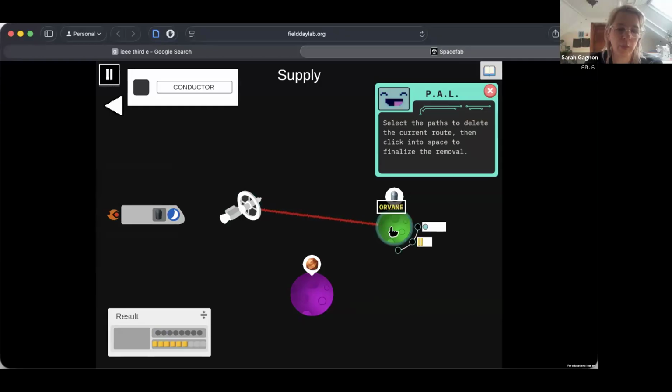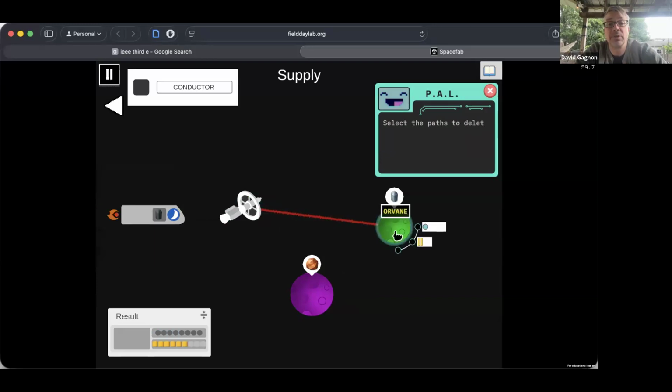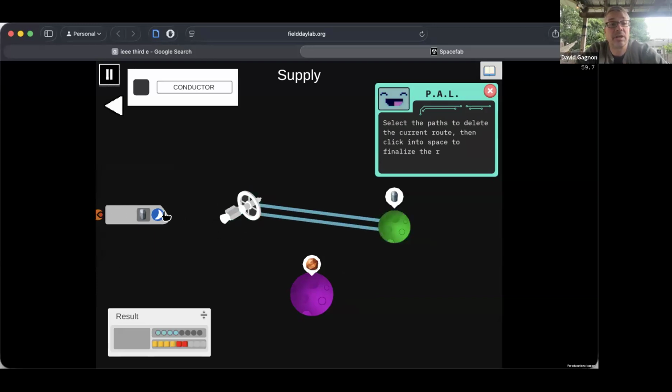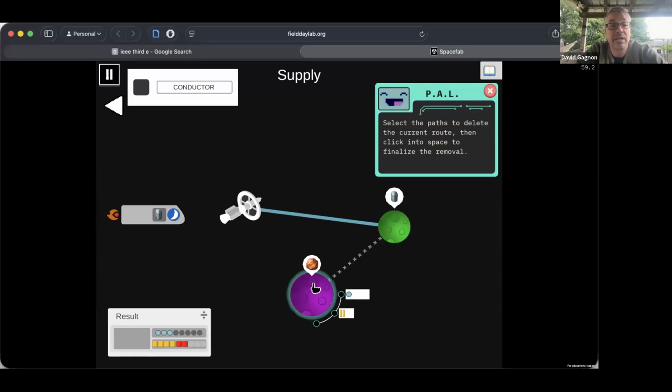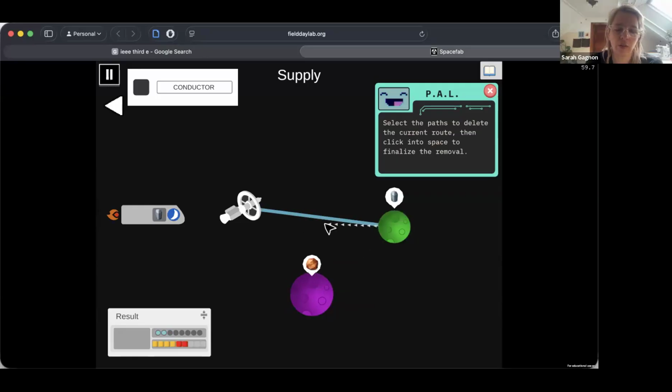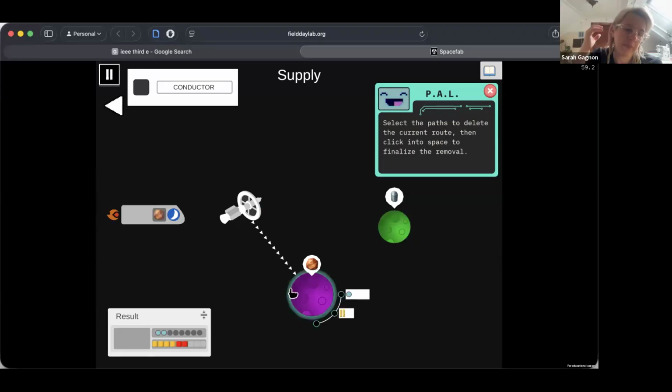So click on your ship then. That doubled it up. The problem is that you're not using a conductor. Yeah, I know I've got to get over to this thing. You should delete the route. How do I delete it? Select the paths. You click it. Oh, it's got it. Yeah, you actually click on it. Got it. Yeah.